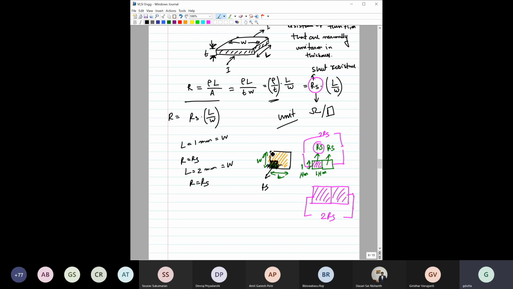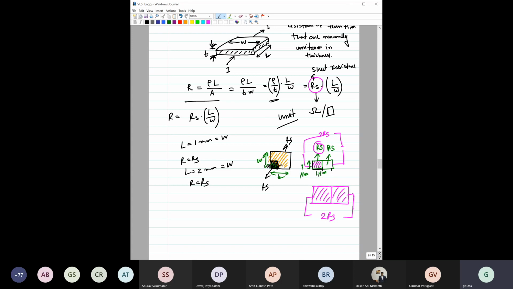And then if you change the length of this sheet by 2 times and also the width by 2 times, then for the bigger sheet also, the sheet resistance is going to be the same, because the sheet resistance is actually independent of this length and width, this ratio, right? So if you fix the length, for example, you can see here we have fixed 1 micrometer for the width. If the length is 1 micrometer, then it's RS.